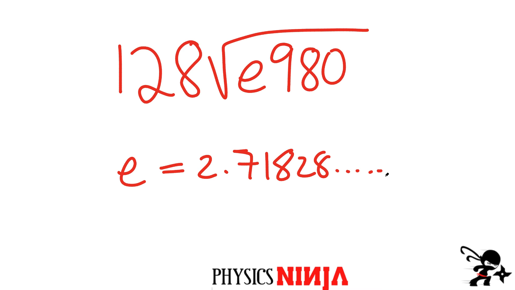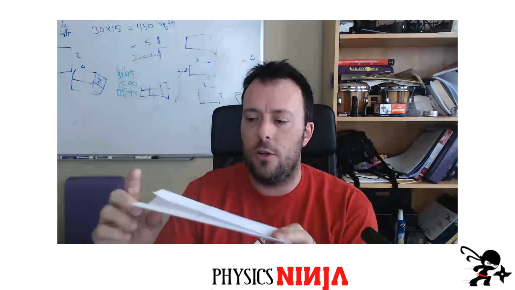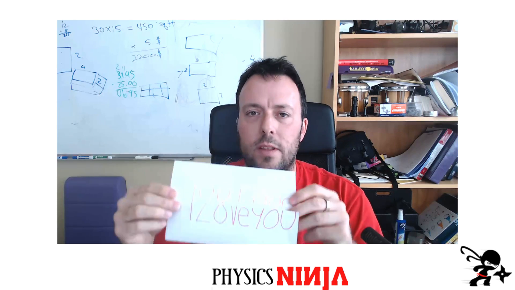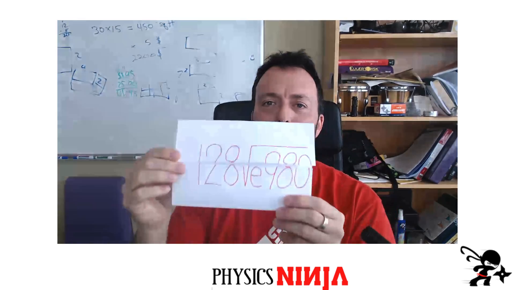Let me show you how to turn this 128 square root of e, multiplied by 980, into that very special message for the person that you love. All you have to do is pretty straightforward. Took a piece of just white paper and folded it to make it look like a card. Once you have it looking like this, the next step is just to rewrite our number over the seam. This is what the completed project looks like. That's pretty straightforward, rather inexpensive as well.